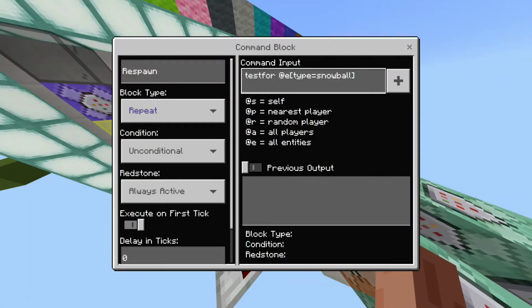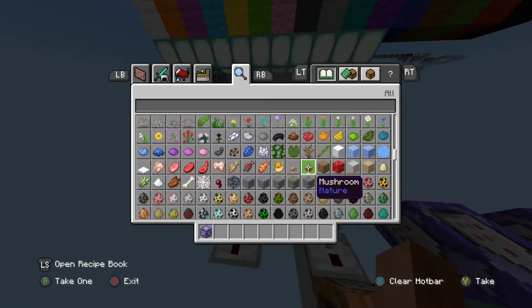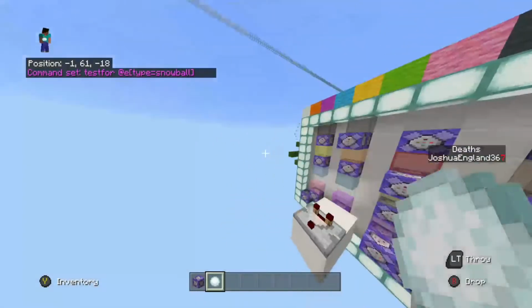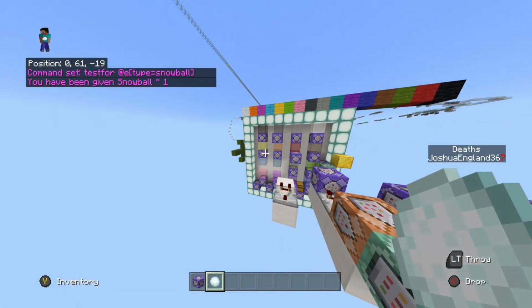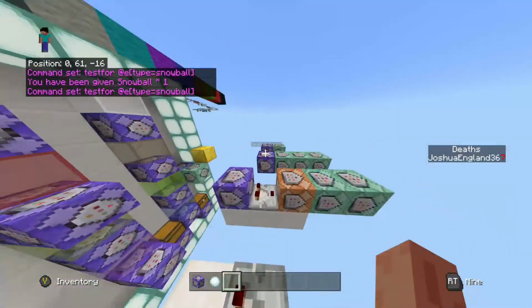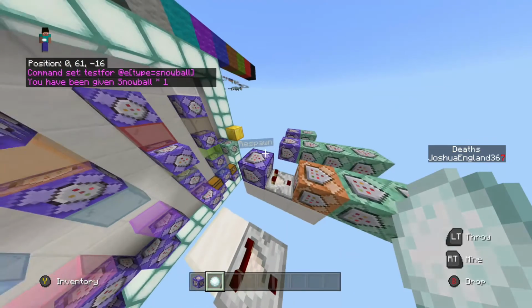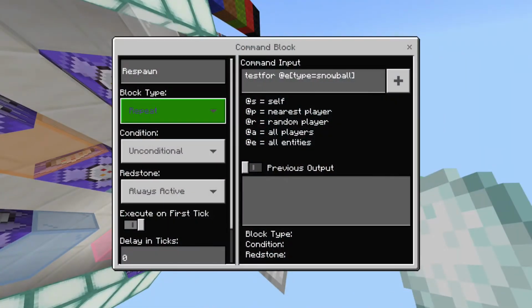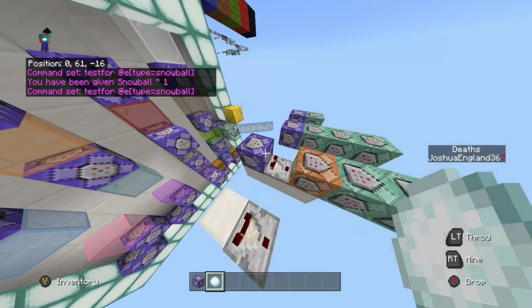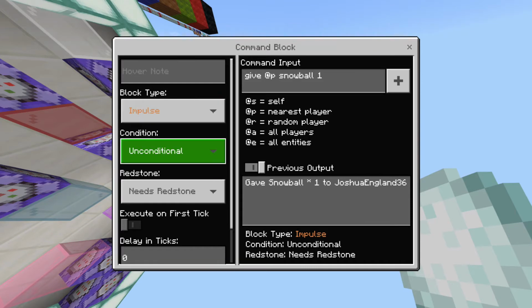So testfor @e[type=snowball]. I've been using snowballs as an entity to check for. So essentially when you throw a snowball, it checks for it, and you'll see you've been given snowball times 1. So if I do it again, you'll see this comparator will activate. It detects that there's a snowball. So that's what that does. Repeat, unconditional, always active. Testfor @e[type=snowball]. And then what I'll do is it'll give me another snowball.